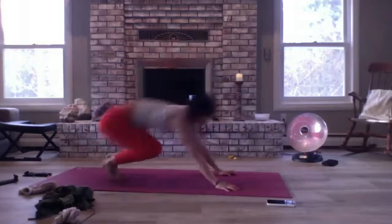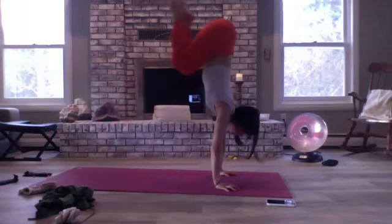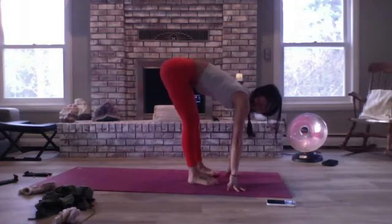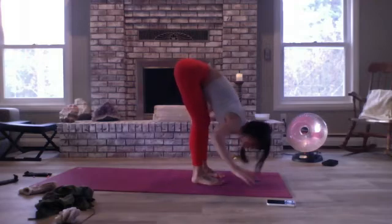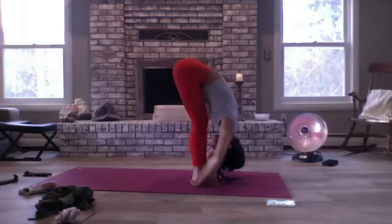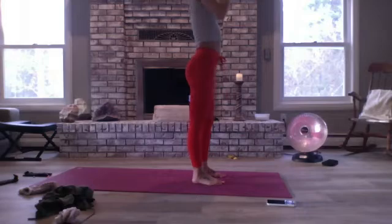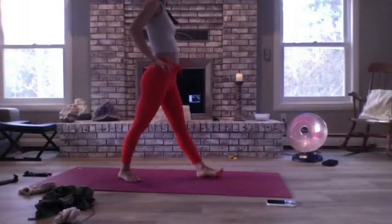Okay? Breathe. After the third one, you meet folding forward. And then spiral, wave it up. Send your right leg back 3 to 4 feet.